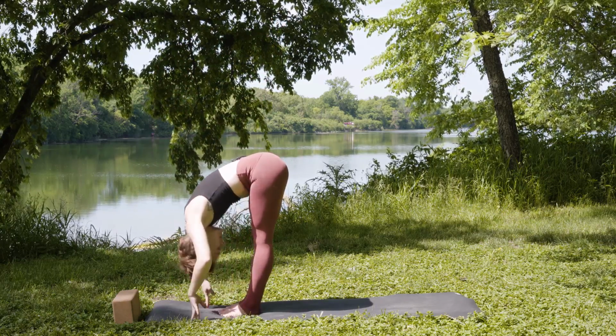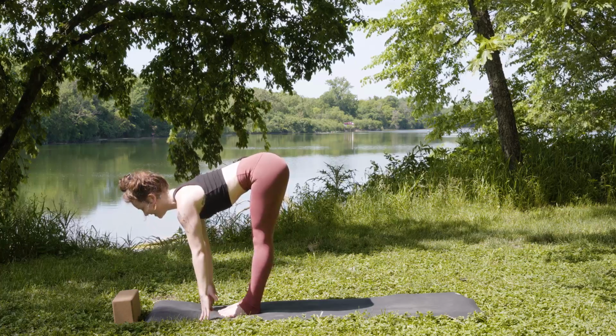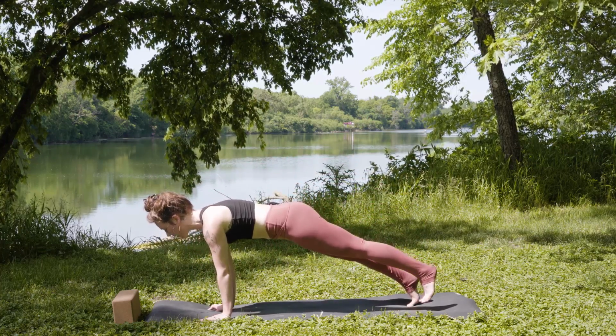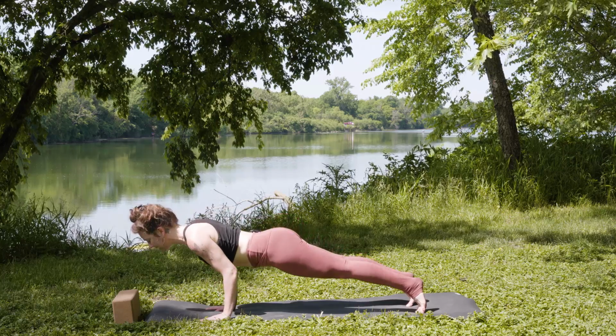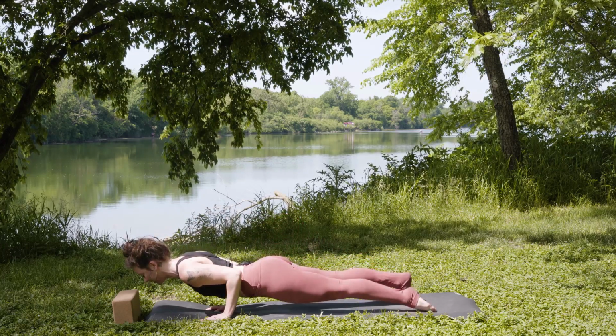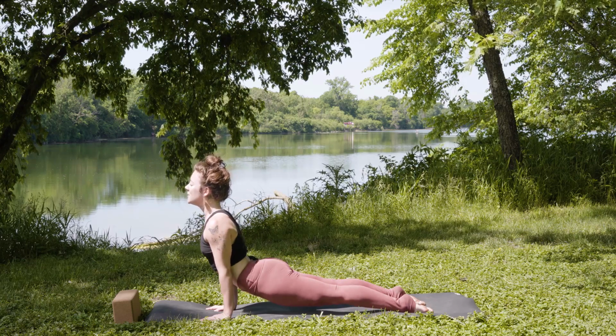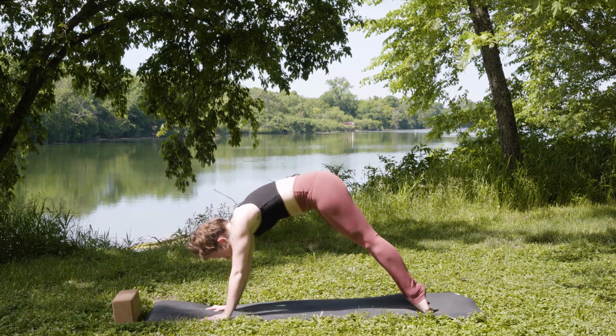Halfway lift. Step back, high plank. Option for a chaturanga here, or moving directly to downward facing dog. Choosing the journey that serves you in this very moment alone.